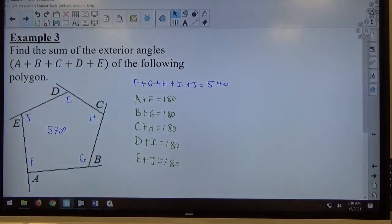So based on things we've learned today, the blue stuff and the green stuff, things we learned in the past, all that stuff written on the board is all true, right? Now, this is something that a lot of math questions involving some higher level thinking skills do for you. There's no way in the world to figure out the measure of any one of these angles by themselves, A, B, C, D, and E. This is not a regular picture, right? So there's no way to determine the value of those exactly, but it's not asking for what A, B, C, D, and E by themselves equal. It wants the entire sum of these five things.